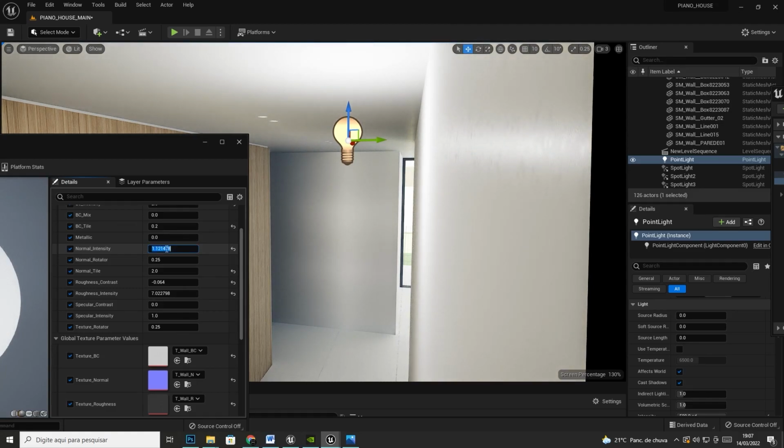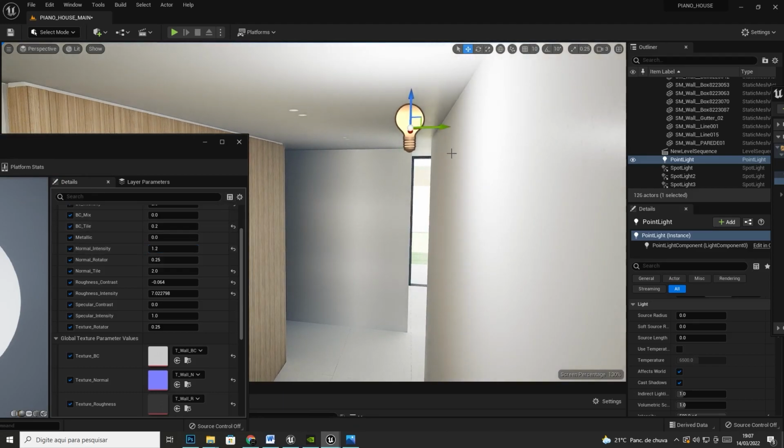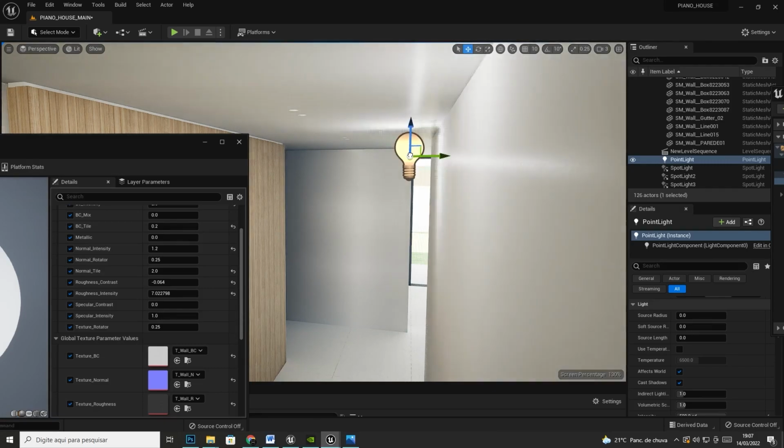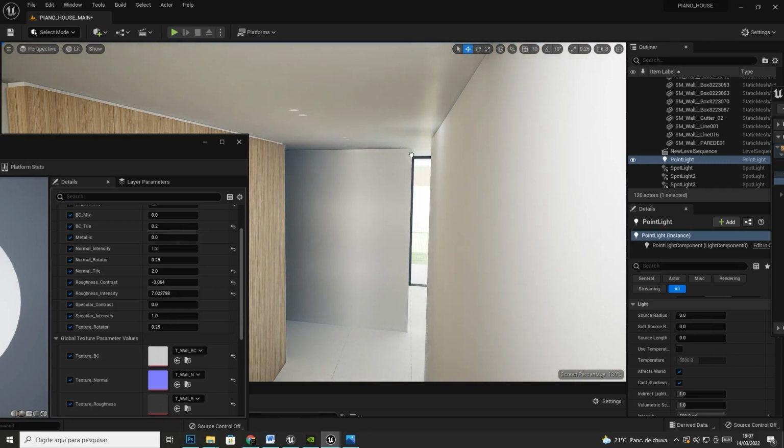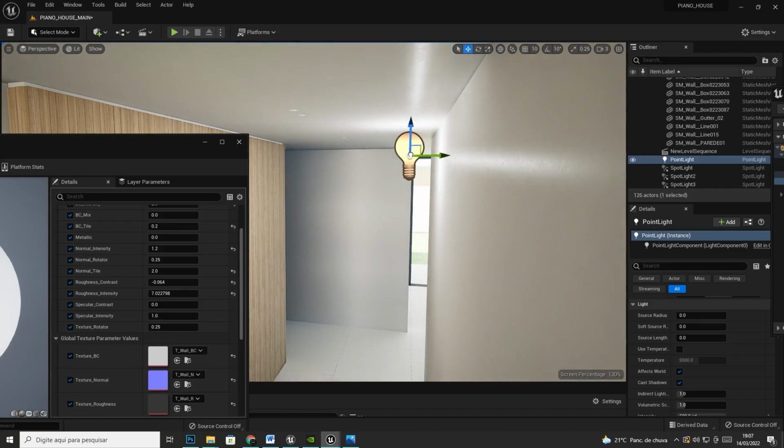Okay. 1.2 maybe. Let's see. Yeah, cool. Let's see. Maybe a little more rough. Look, let's see.